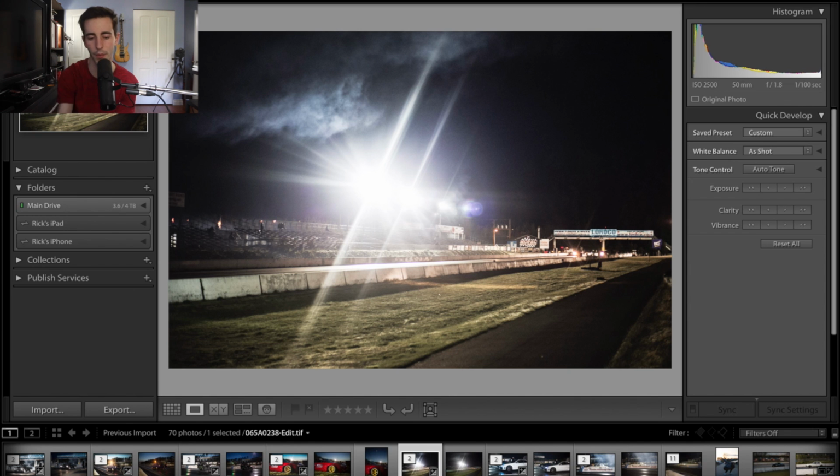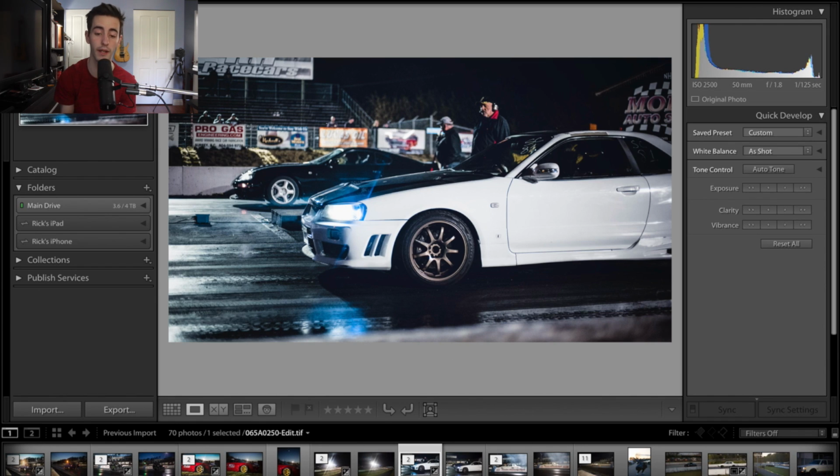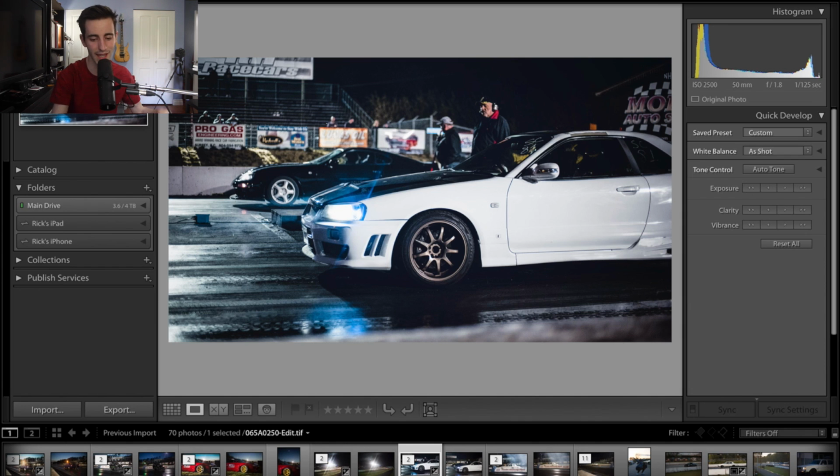There's the burnout smoke up in the air. There's the huge bright lights. Just came out cool. This one, I got so close to deleting so many times until I finally edited it and just gave it a go. See, the regular photo is pretty boring. I still don't think that's life-changing, but I think cranking up the blues in those headlights really brought it out.